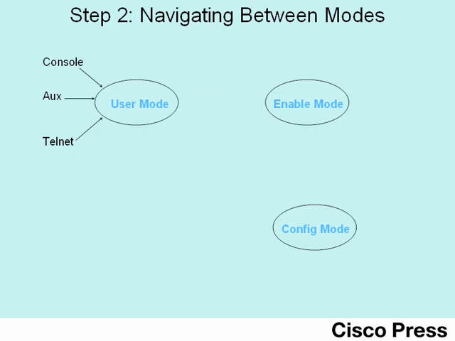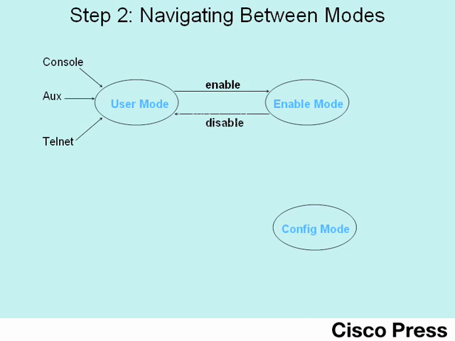In step 2, we'll examine the 3 most important modes of the IOS command line interface, namely user mode, enable mode, and configuration mode. These modes allow the users to use different commands and do different things, so it's important that you move to the correct mode before you do the command that you need to do. Now to move between modes, you start out in user mode as we've talked about before, then to get into enable mode, you use the enable command. After using that command, the router typically prompts you for a password. When you type in the correct password, you're in enable mode and can do some different commands.